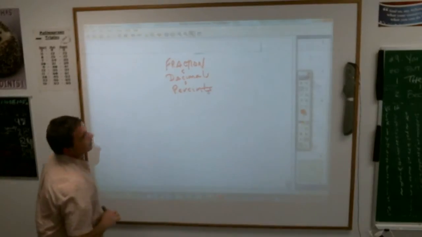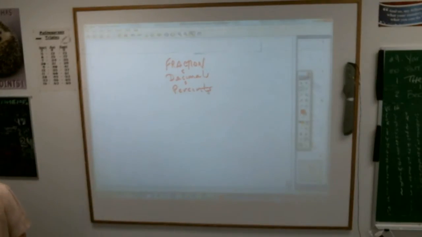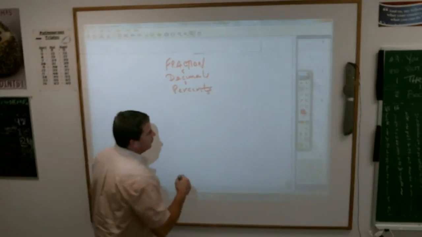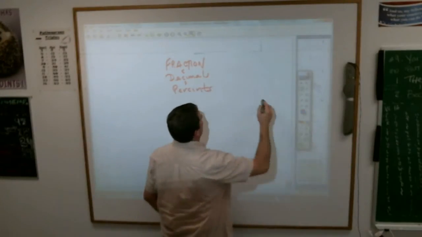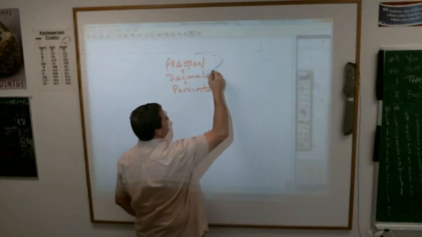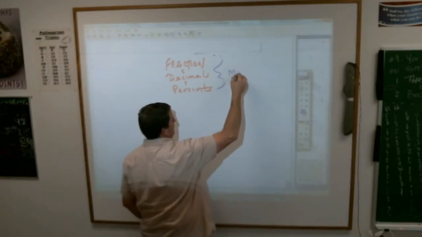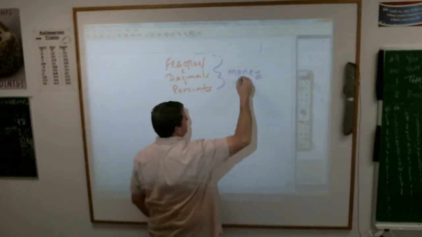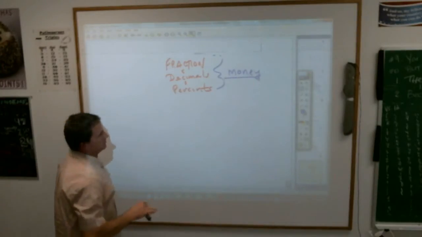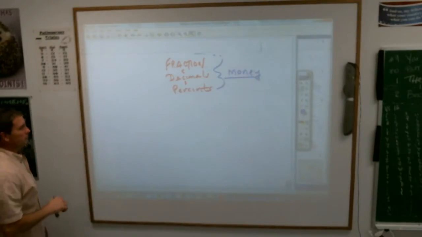They are all related, and you should kind of be able to see the gist of all that, and that's why those fraction circles that you have actually will be helpful to you. And one good thing that helps us tie all of them together is something that you've used a lot in your very short, about 10, 11 years: if you think in terms of money, it kind of puts all of those together. And we'll throw money in there and maybe it'll make a little more sense here.